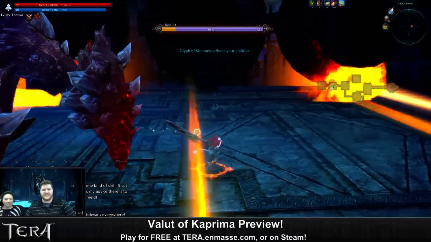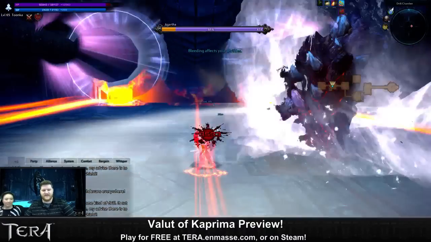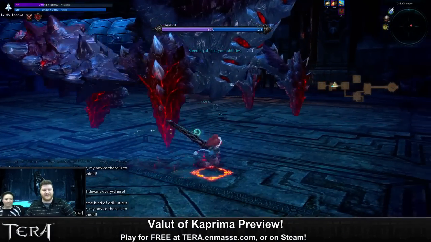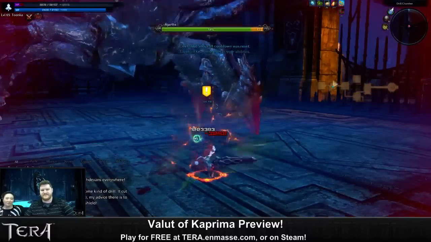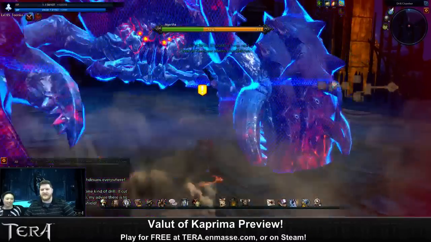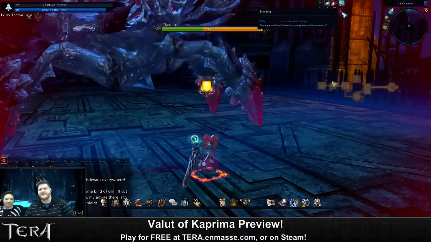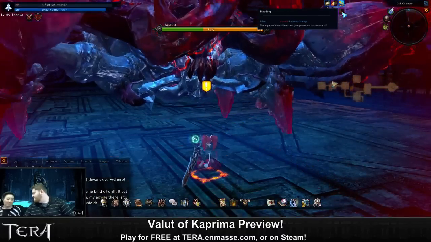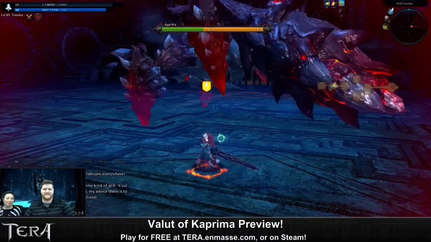What happens if I stand on these? I think I can take damage. Oh, I'm bleeding. And I took a bunch of damage, yeah. Well, I'm taking periodic damage. What is it? I don't know.